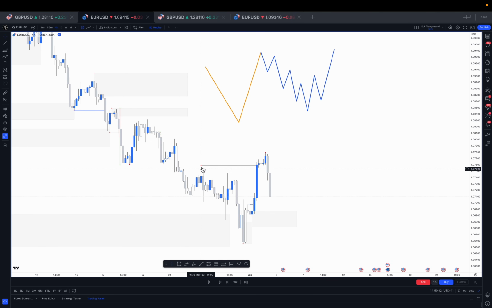So we want to see how we can catch the low. For us to be able to catch the low, the first thing that needs to happen is a change of character on the 15 minutes. We need to see that a 15 minute high gets taken out, and then a retest, and then we catch the move in the direction of the predominant trend to take out this high. That's what we're looking for essentially.